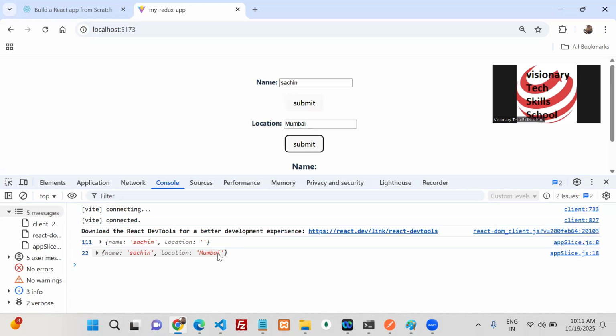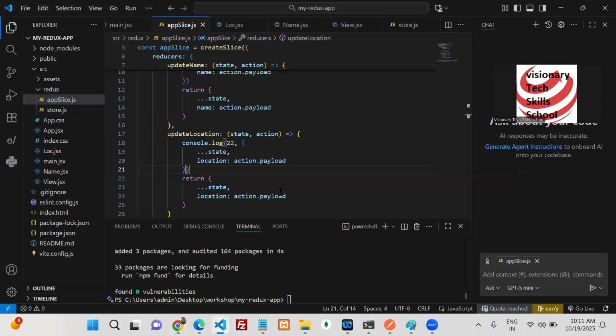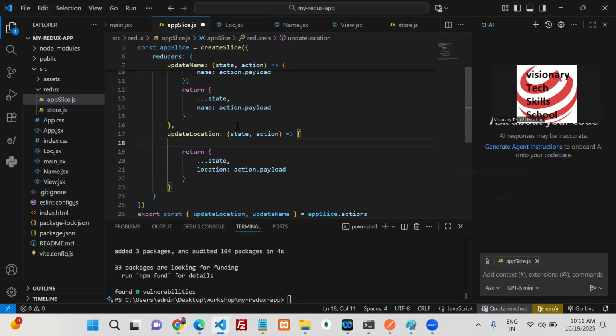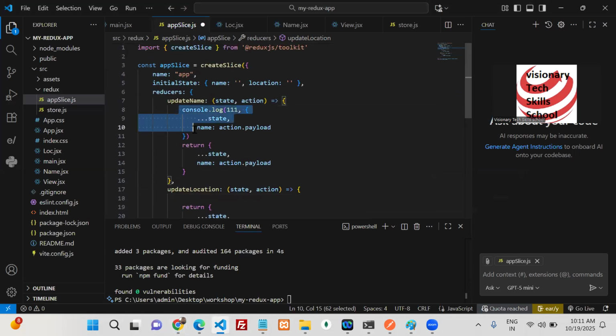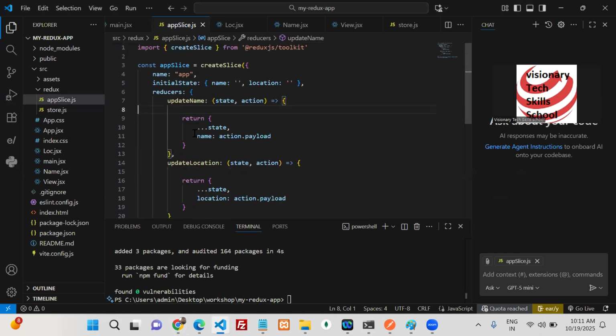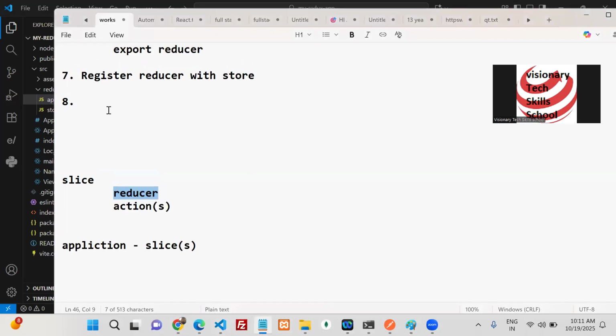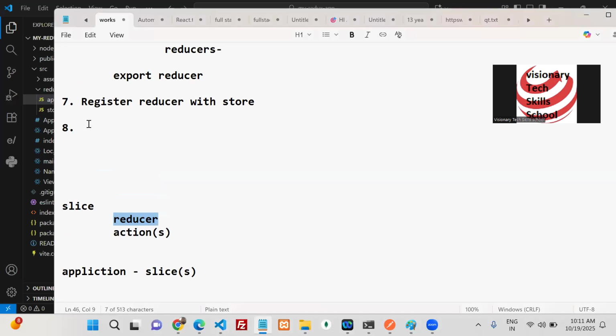Come on. Where is my data now? In the store. My data is inside the store. Once my data is inside the store, what is the next requirement? You have to take the data from the store. Can you write the next step? Register reducer with store, that is done.